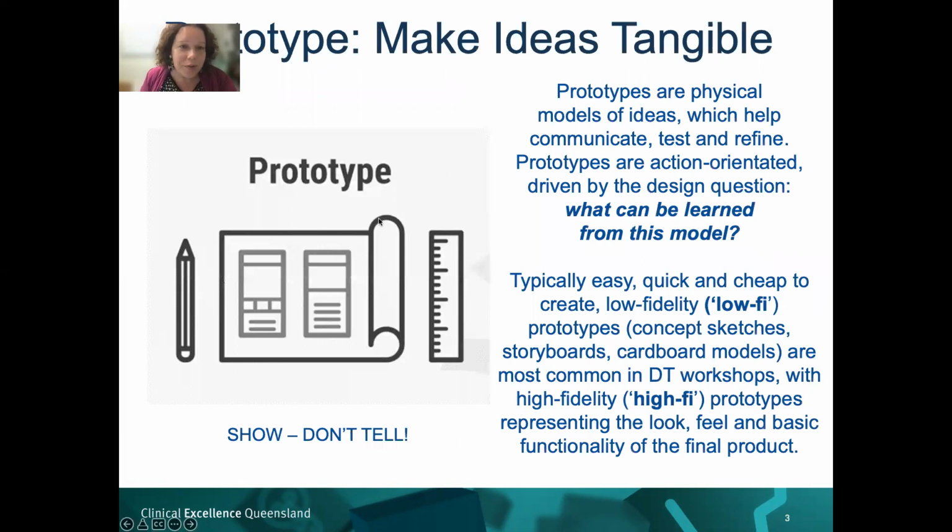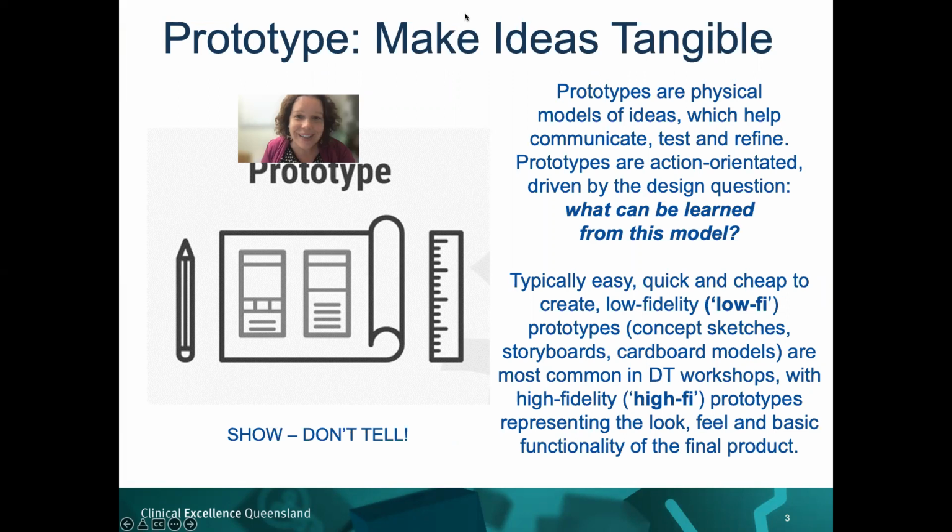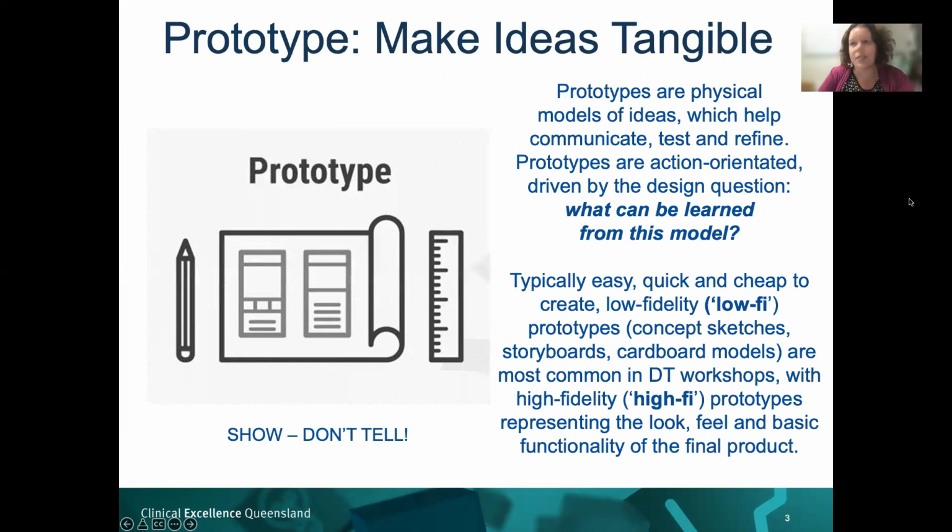Oh, I'm just going to move my own picture so you can see the heading. Apologies, there we are. So as I said, the focus is on prototyping. Prototyping is another creativity technique and a critical step in the design thinking process. Prototypes are physical models of ideas, and they should be easy and quick and cheap to create. Prototypes are action-orientated. They're driven by a central design question. What can be learned from this model? How can it be changed or improved? What other ideas does it spark? How can we think differently?